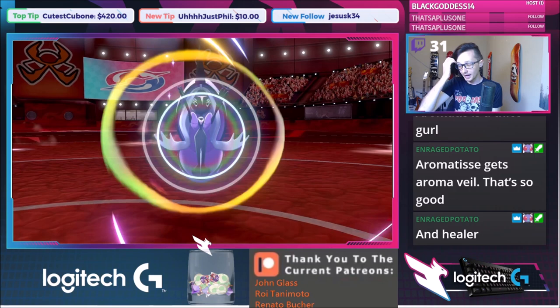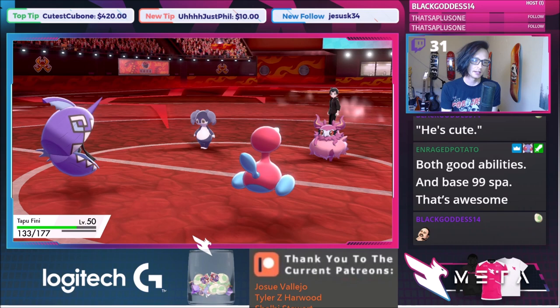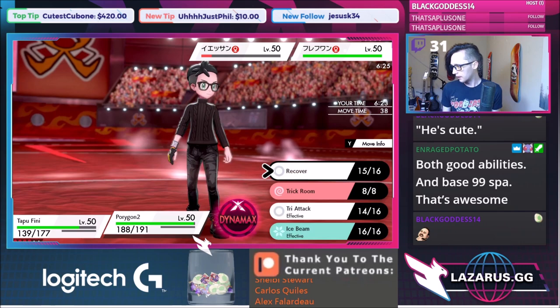Yeah, that's fine. Base 99 Special Attack, and its Special Defense is through the roof too. It's a really, really good mon. It's a mono Fairy too, so it doesn't have the same weaknesses like Hat does to Ghost and things like that. Actually, I think it's just fine to Protect here. And how many turns are there? There's one or two turns left on Grassy Terrain. Two, right? Two. Awesome.